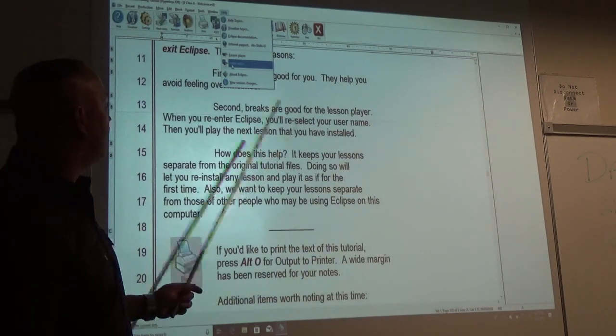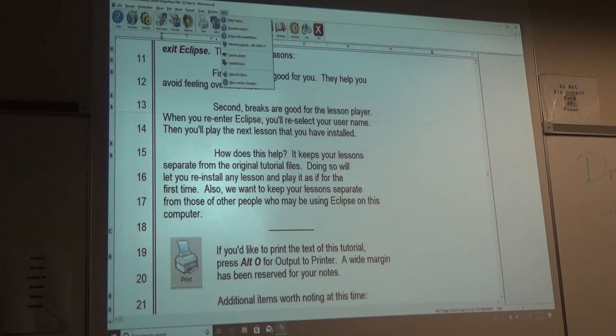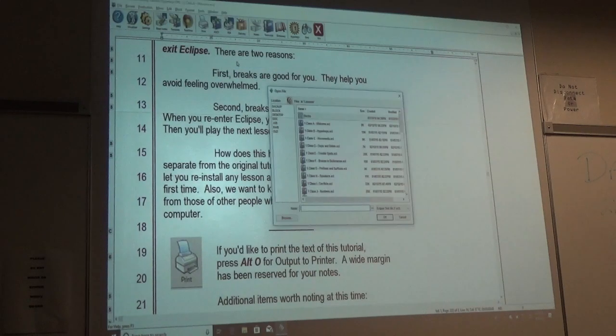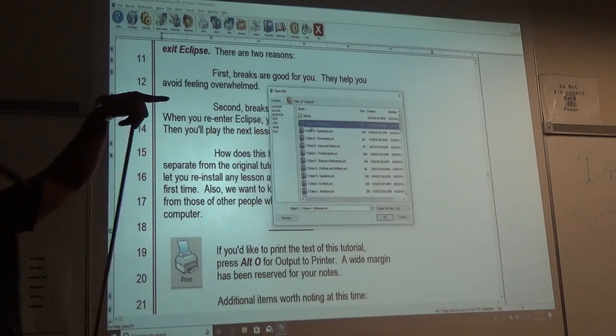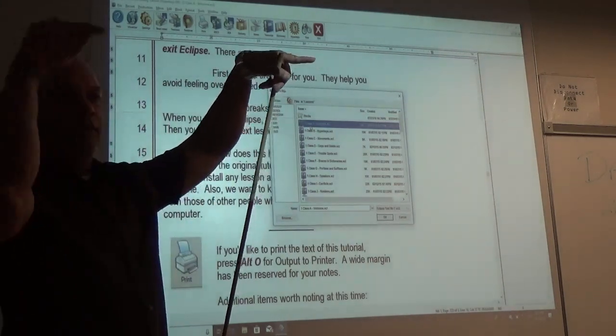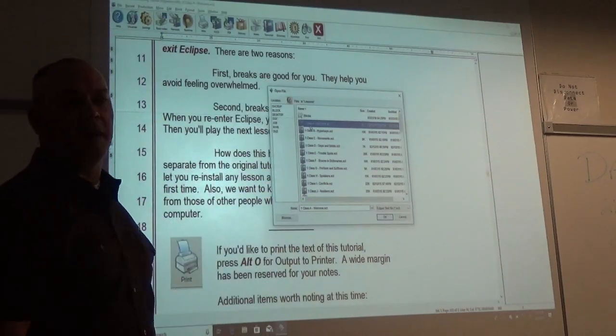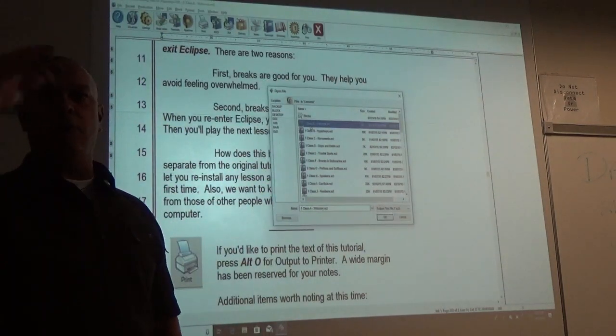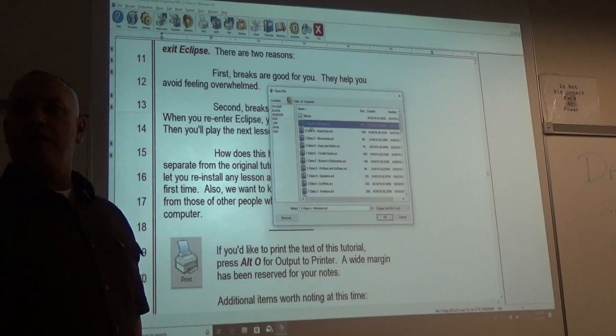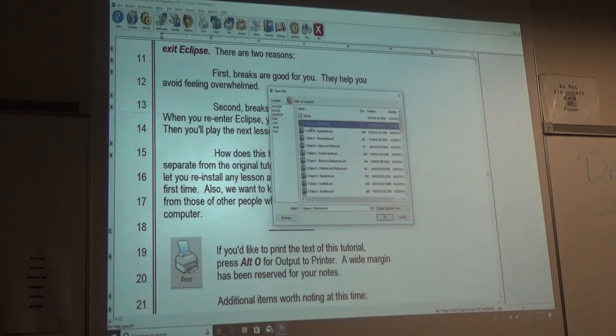David, what were the complete steps if we do need to reinstall the lessons? You go to lesson, install lesson, and you highlight it? Go to install, install lesson, highlight it, shift, arrow down all the way. Don't sit there, just hold the arrow down and it'll go all the way to the bottom, and then press enter and that reloads your lessons. Okay? Thank you.